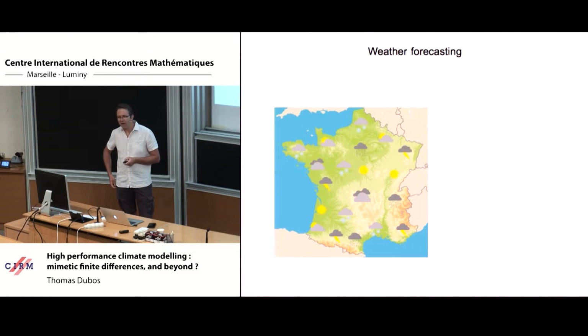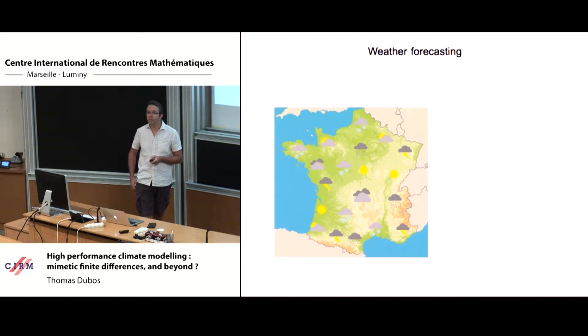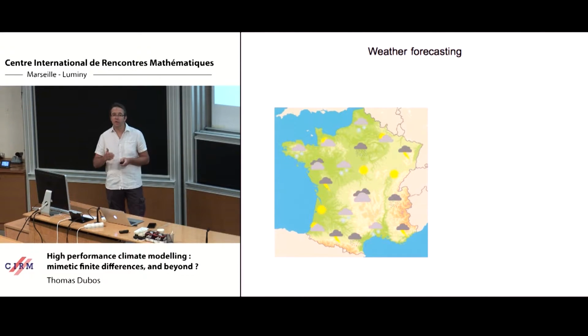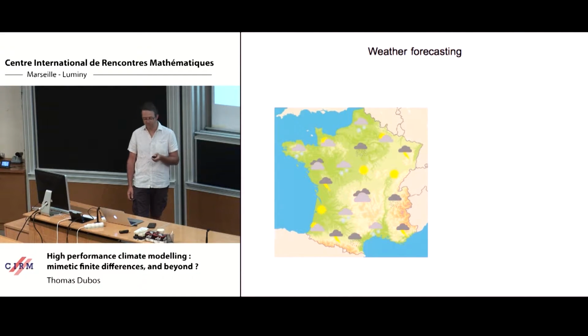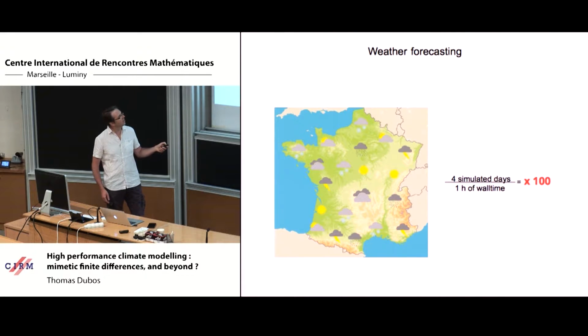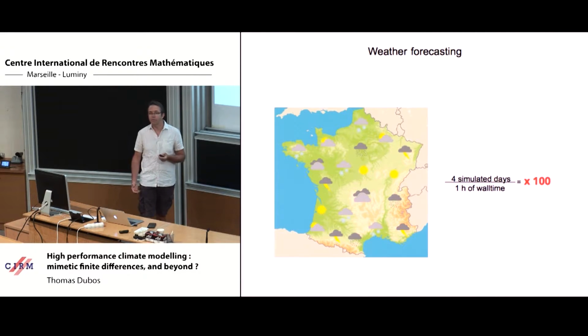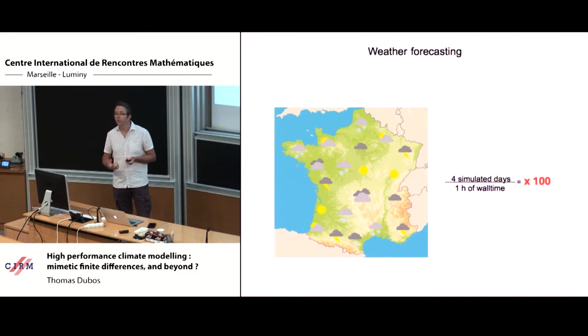I think last week you had a presentation by my colleague Fabrice Voitus, who is working at Météo France and doing weather forecasting. Forecasting is really, you model the atmospheric flow, but it's an initial value problem. You do your best to know the flow tomorrow, given an initial condition today. It's a very short term prediction, and I think Fabrice has emphasized the very tight time constraints they have. If you do the calculation, typically they have 1 hour to give their forecast, which means the model must run about 100 times faster than reality to be useful.